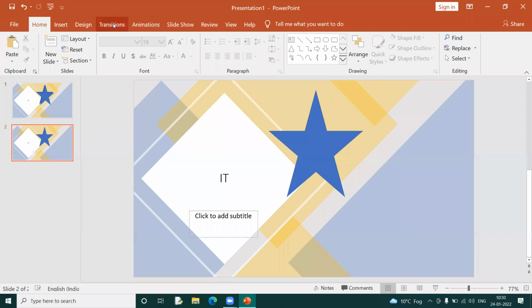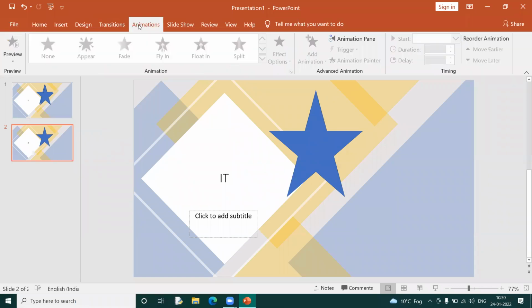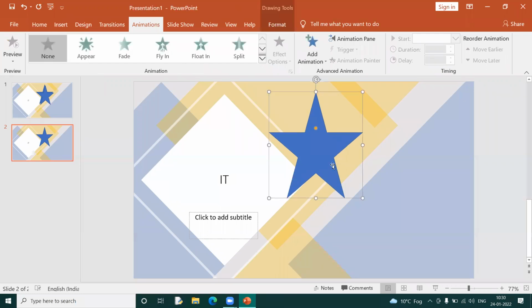Now moving ahead with the next tab, which is the Animation tab. It is used to apply animations on objects like your text, clip art, SmartArt, pictures, charts, and shapes. Transitions are used to move from one slide to another slide.